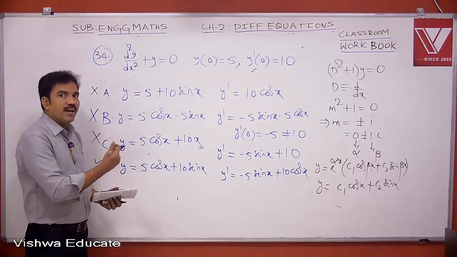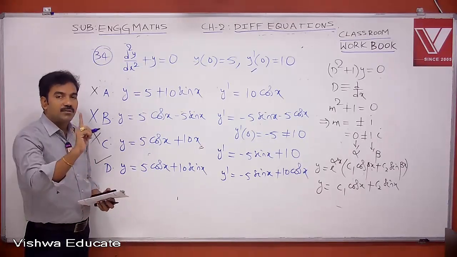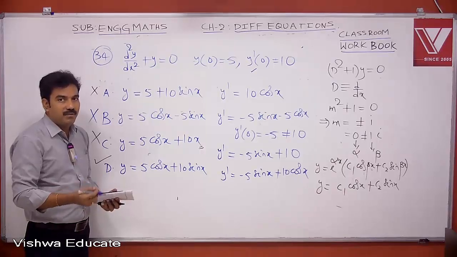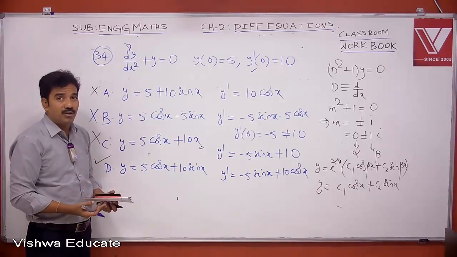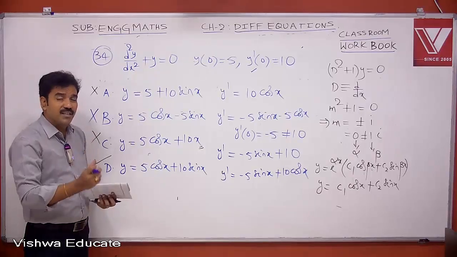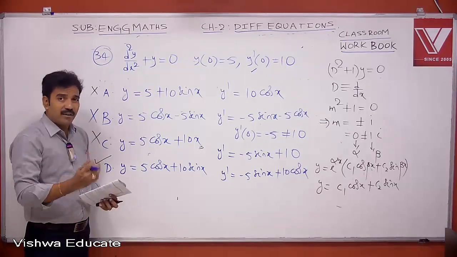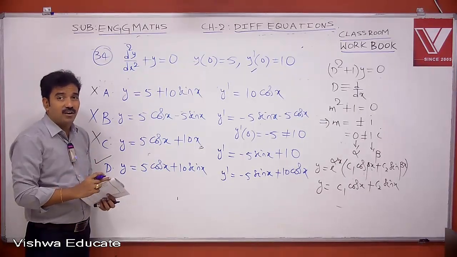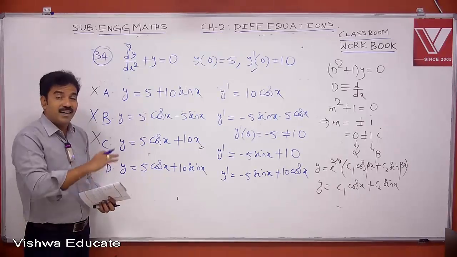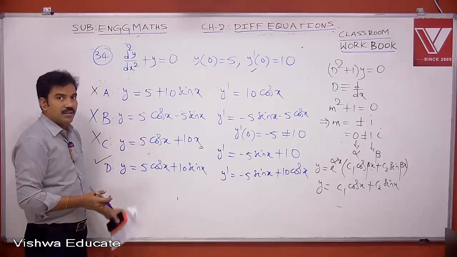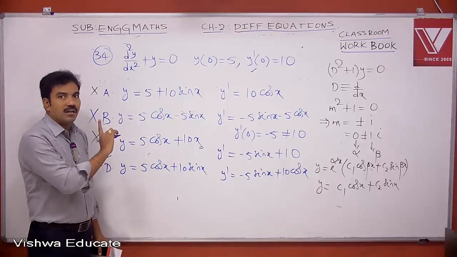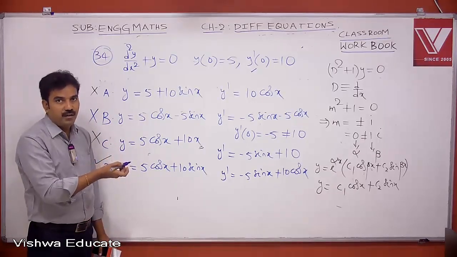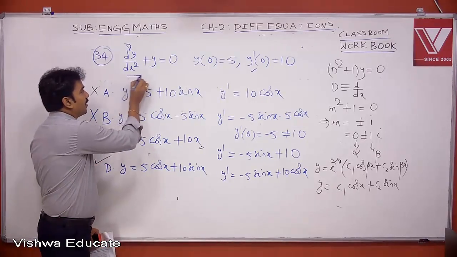But actually what we are expecting is, if only one option satisfies all boundary conditions, that could be the right answer. We were expecting this, but that may not be true in all possible cases. At least 2 to 3 options may satisfy all boundary conditions. But if you are so lucky that only one option satisfies all boundary conditions, then you can opt for that option. Otherwise you can proceed directly to the general solution.